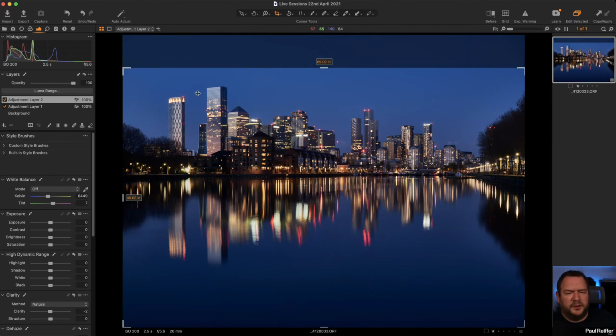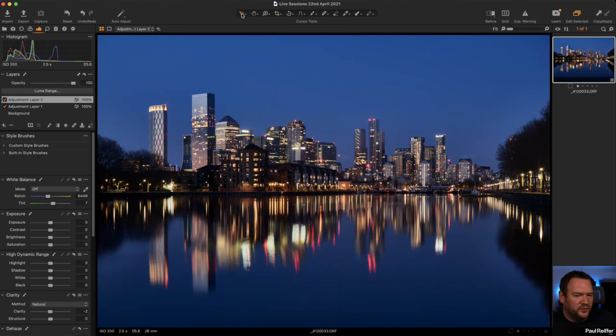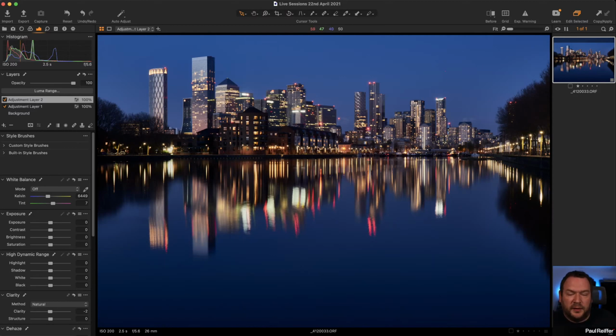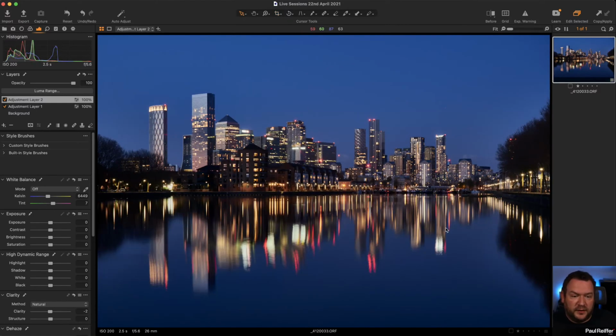Here's the rule, isn't it? You know, let's put everything on the 1/3 line. Nah, when it comes to reflection, I have no problem whatsoever in using the global middle line. Yes, of course, we have rules that say that something looks aesthetically nicer when it's on a spiral or on a 2/3 point or whatever. But things like this, where they're all about the symmetry, I don't have even a second thought about putting it in the middle. If we were to put it on a 1/3 line, either up the top or down below, great for text down here or something like that if it's needed for editorial purposes, but absolutely no need to. There's no reason to do it, and there's no need to not put it on that center line.